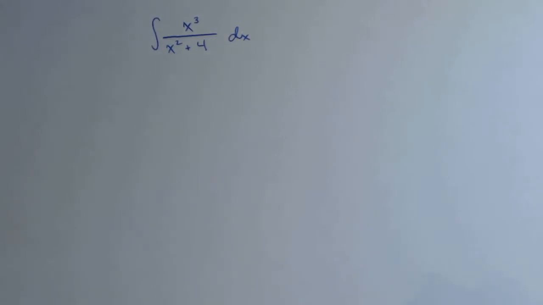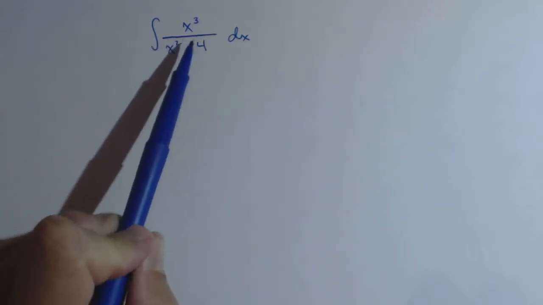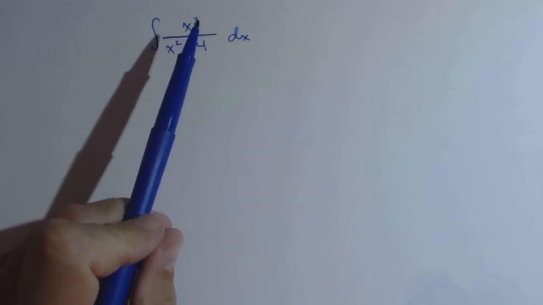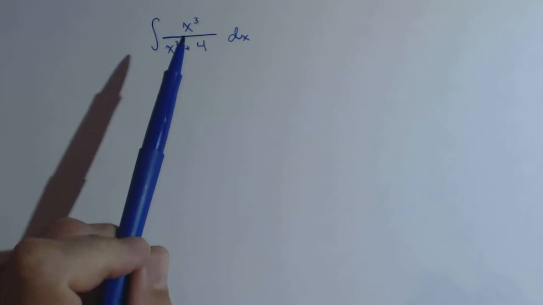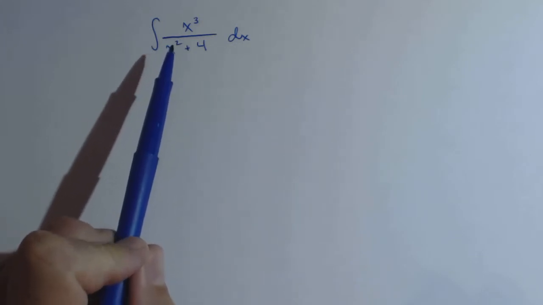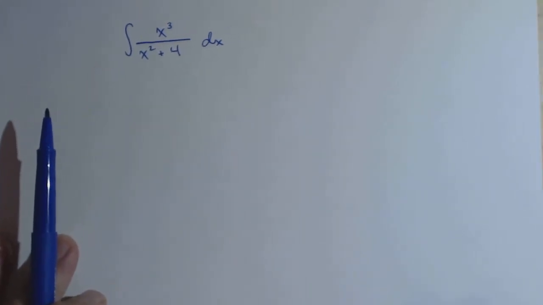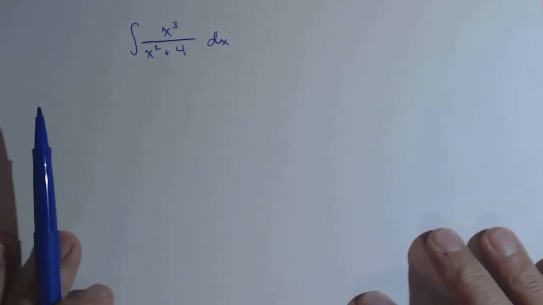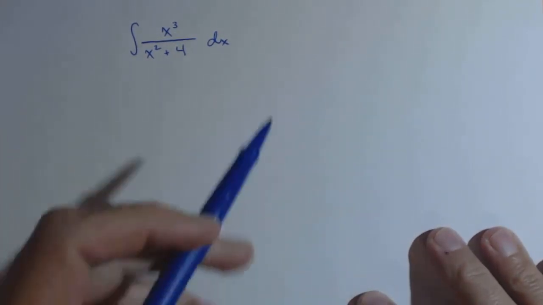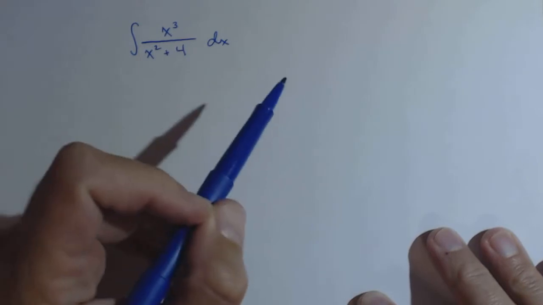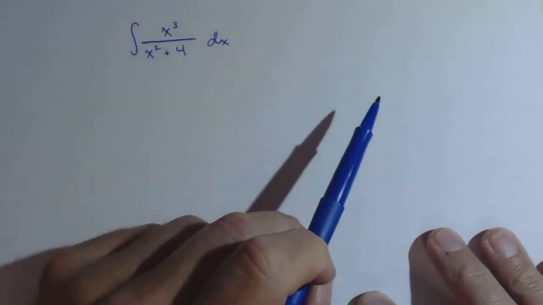When we're taking the antiderivative of a rational expression, one of the things we want to check is the degree. If the degree of the numerator is greater than or equal to the degree of the denominator, one thing we can do is polynomial division to see if we can get something easier to work with. So let's do a little bit of polynomial division. Now if you need more practice with this, there's videos on YouTube that will help you.